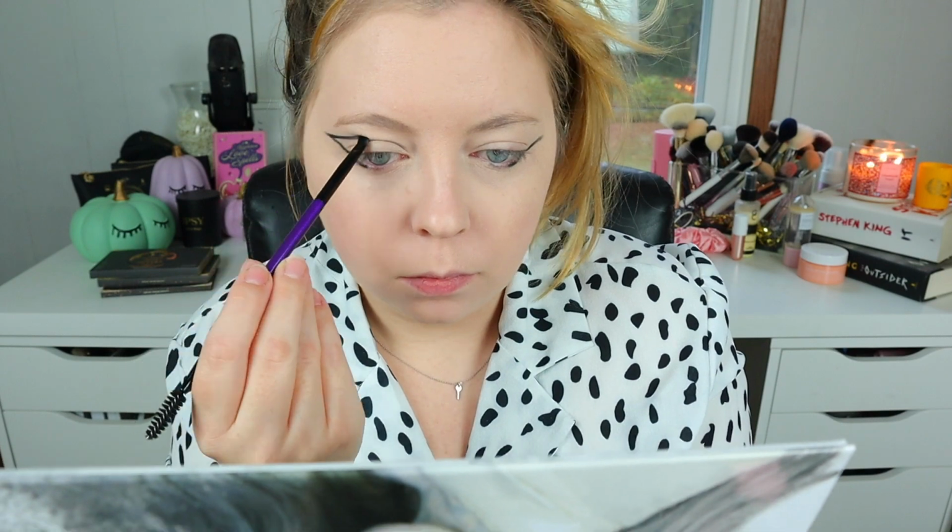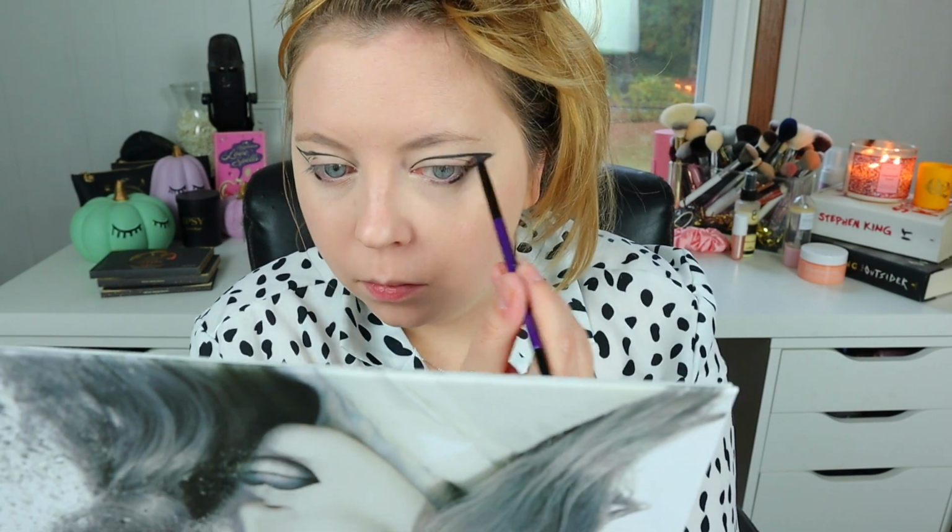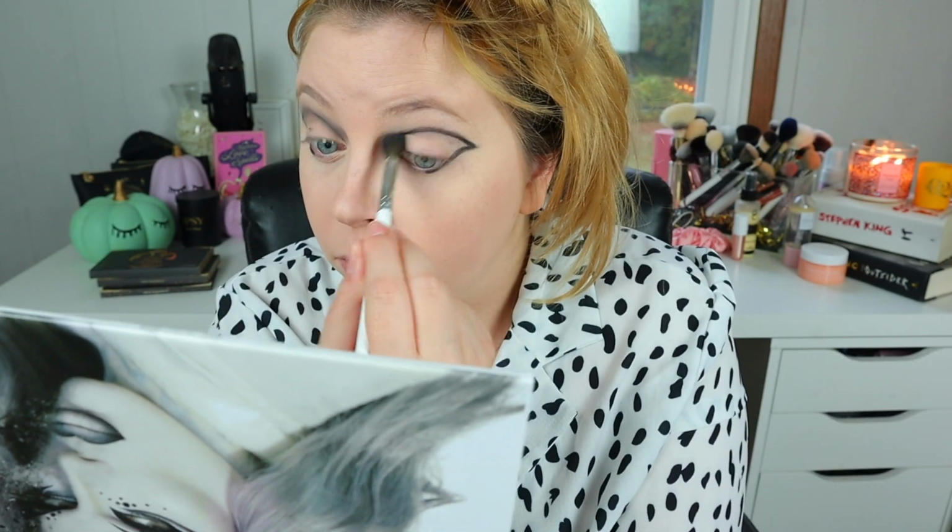And I don't know, I really liked it. Now what I'm doing here is, well, I had a whole different vibe I was going for. I was gonna just barely fluff that out and then add white on the inside, but I realized quickly that that wasn't really gonna happen. So I messed up. Okay, this was a mistake, but I fixed it, you guys. You guys know I can fix mistakes, okay?